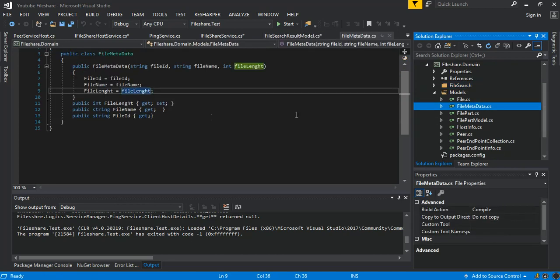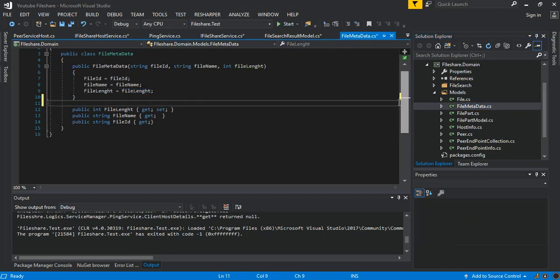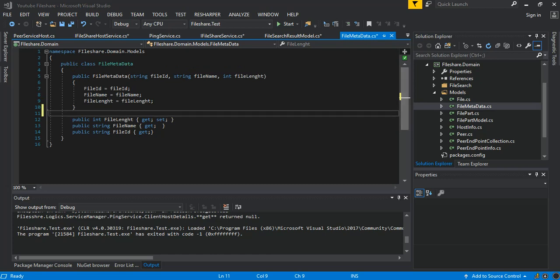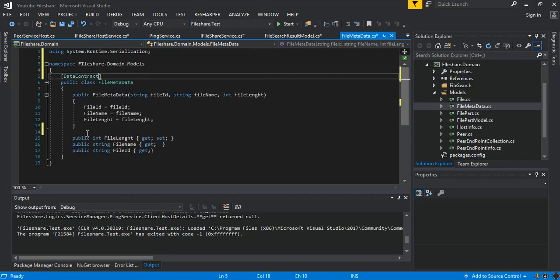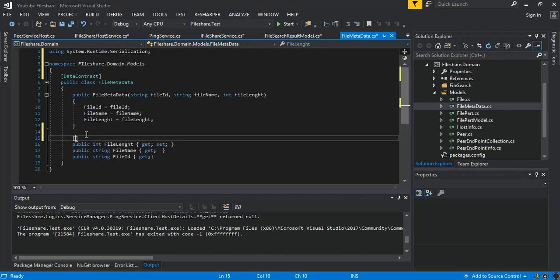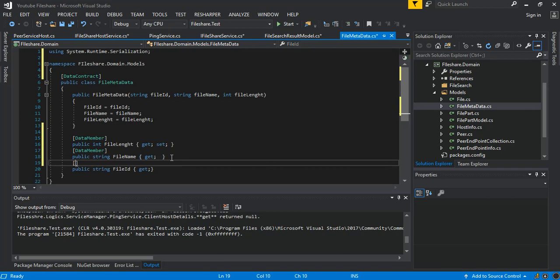First is the FileMetadata. On top of the class we put DataContract, and then we put DataMember on the properties.